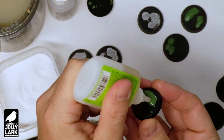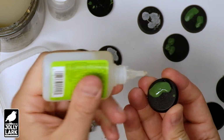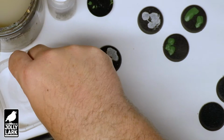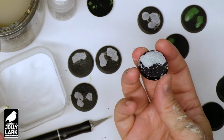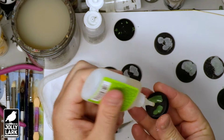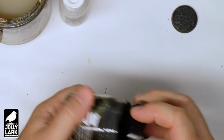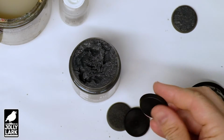If you're using green stuff, you're also going to want to get that snow texture on. I usually do that with a thin coat of super glue straight out of the bottle. Just super glue the top, dunk it on, good to go. Like before, you could do this before or after you have the miniature on the base. Either way works. That's kind of personal preference. If you've already got your miniature based up, totally fine to do this after.